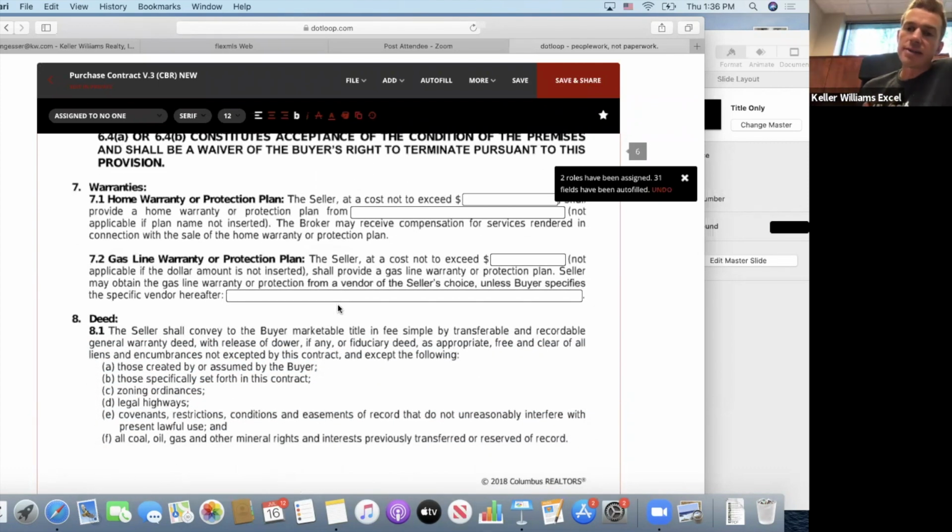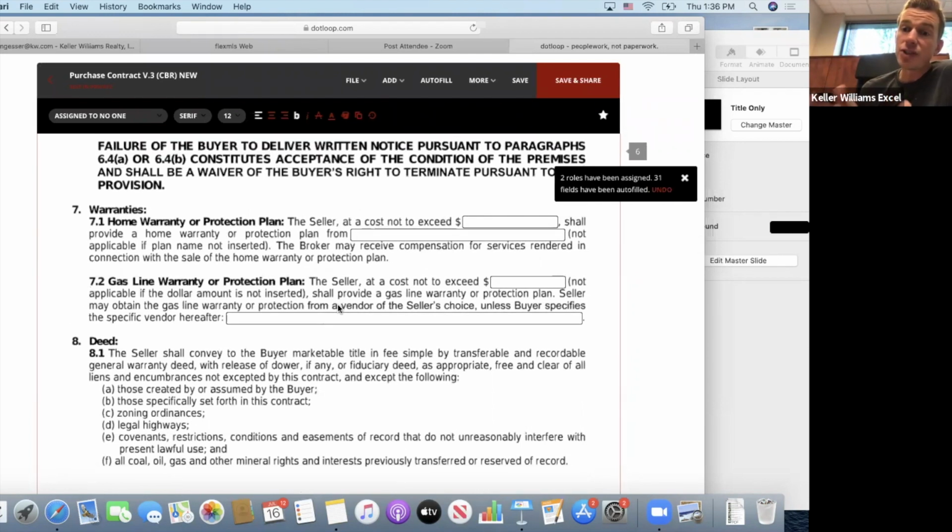Home warranties. Okay, so 2 lines of thought here. Yes, you want to protect the buyer for a whole year. A home warranty protects the buyer for a whole year on items like expensive mechanical. So let's say your hot water heater goes out within the first 3 months that you live there. Well, dagnabbit, you didn't want to spend $600 on a new hot water heater and labor to install it. So typically a home warranty will only charge you like a $75 service fee and save you 500 some bucks. So you can ask for home warranties.